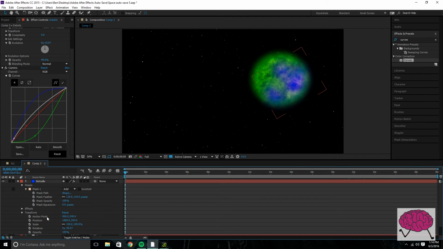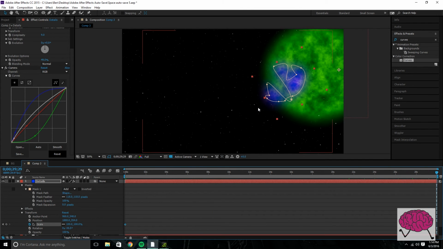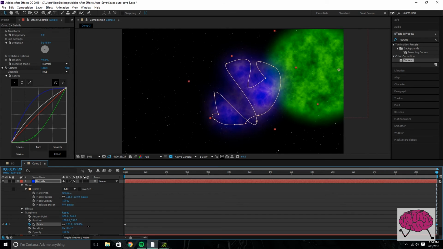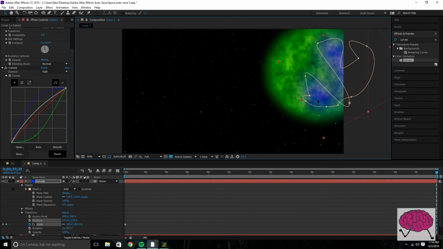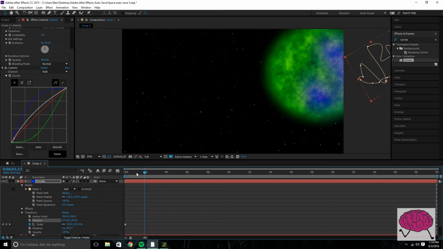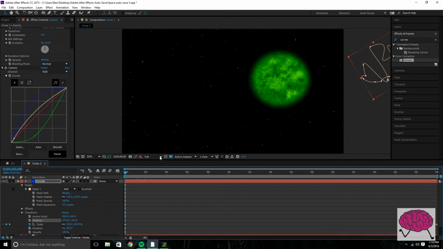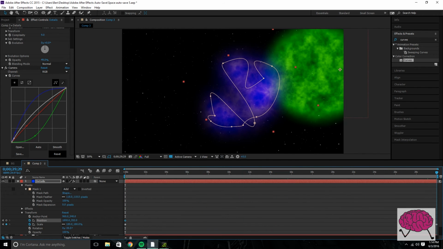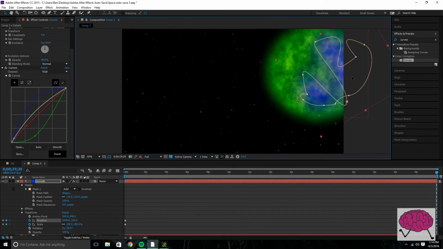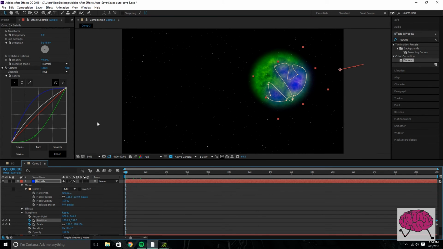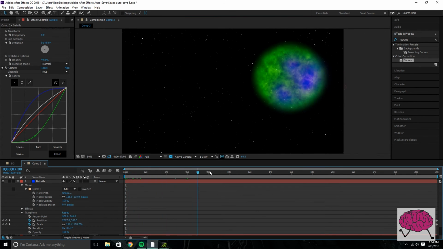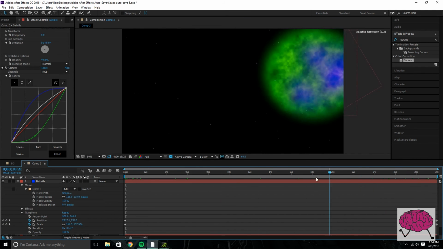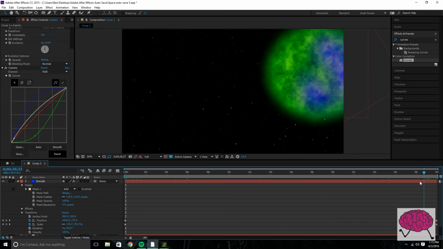So let me see, transform, scale right here, and then scale, something like that should work, right? Okay, so we've got that, but now we have a problem. It moves too, so the position also needs to be keyframed there and like there. So now it follows it, right? But now what's not too great, oh, why does that keep going? Oh yeah, because the planet stops.